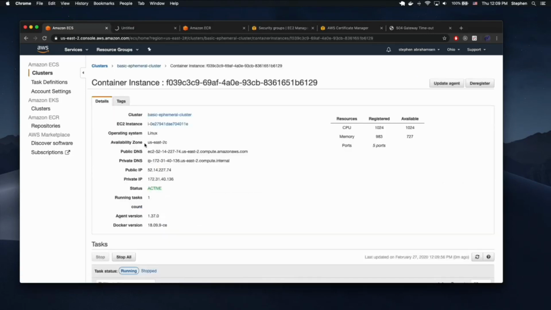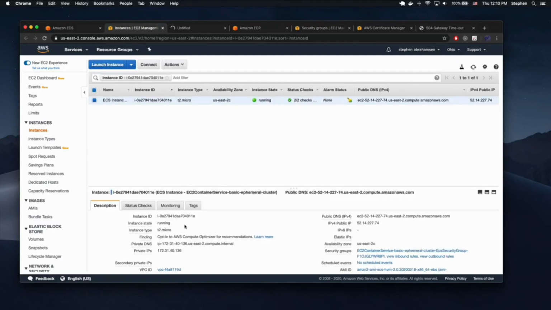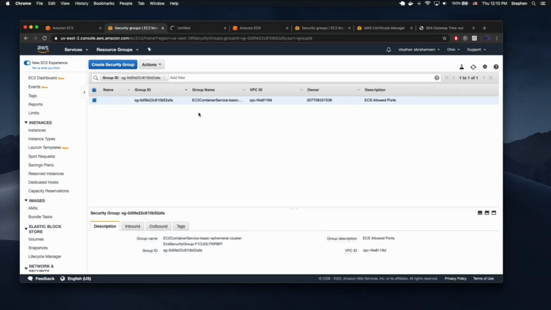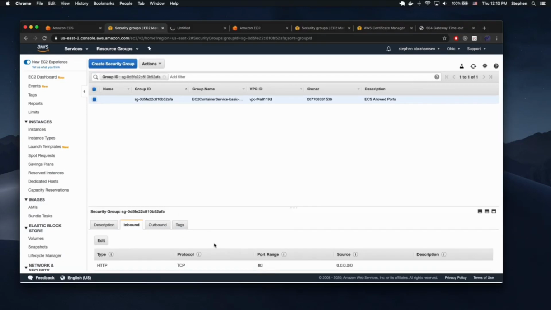That's fine. We'll go to that EC2 instance and look at the security group that it's using. It's using what security group? This guy. This guy's security group has an inbound rule port 80, from anywhere.